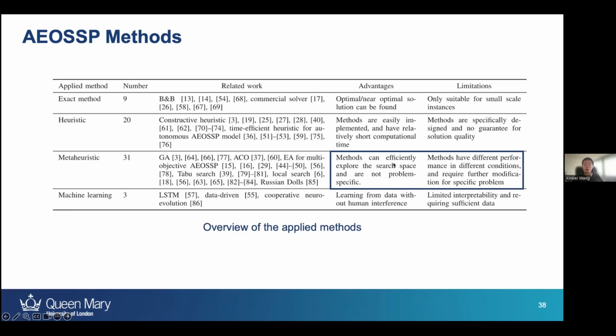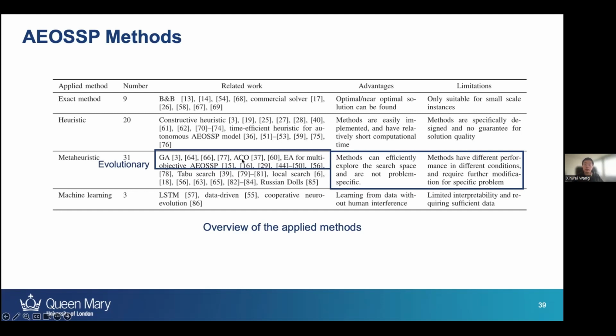As for the meta-heuristic, it's a higher level procedure to find, generate, and select a search algorithm which can provide a high quality solution to an optimization problem. So according to the reviewed literature, meta-heuristics contributed to the majority of the solution methods in the satellite scheduling problem. We can typically divide the meta-heuristic into 2 categories, the evolutionary algorithm and the single point search algorithm.